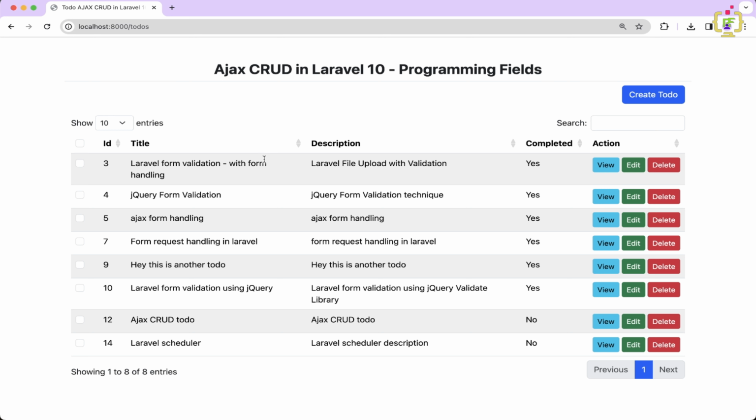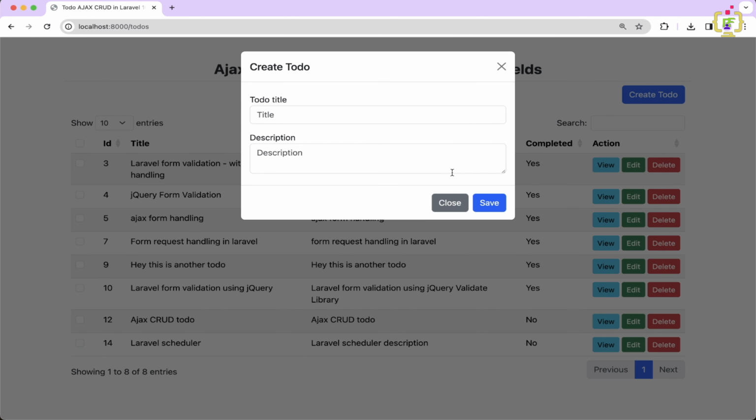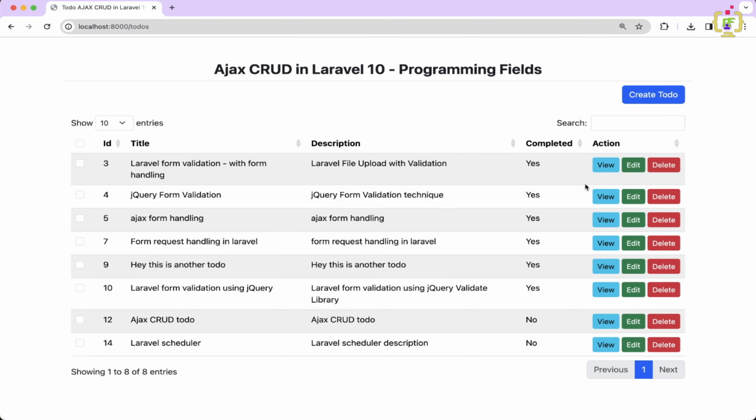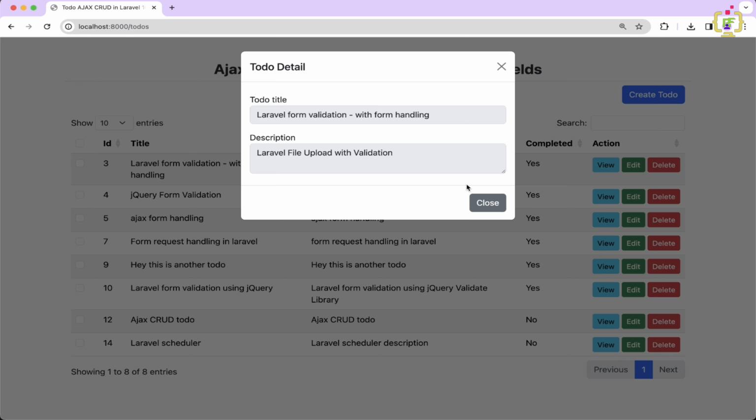Congratulations on completing our in-depth tutorial on mastering Laravel Ajax CRUD operations. We have covered a lot of ground, from setting up your Laravel project to implementing each CRUD operation seamlessly with Ajax. So let's quickly recap the key concepts we have explored in this series. In the create section, we learned how to create forms for data input, validate user inputs in Laravel, and handle Ajax requests for smooth data submission. Moving on to the read section, we explored fetching data from the database, displaying it dynamically, and implementing pagination for an improved user experience.